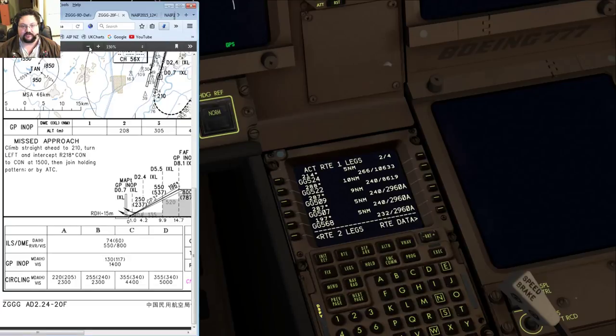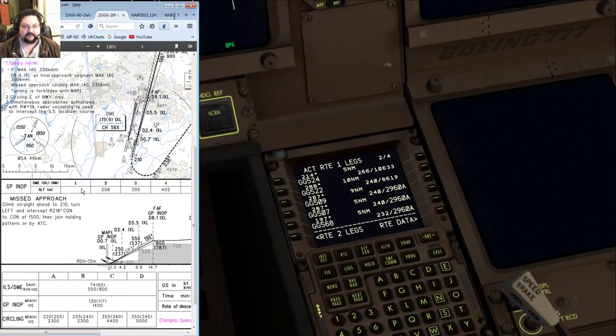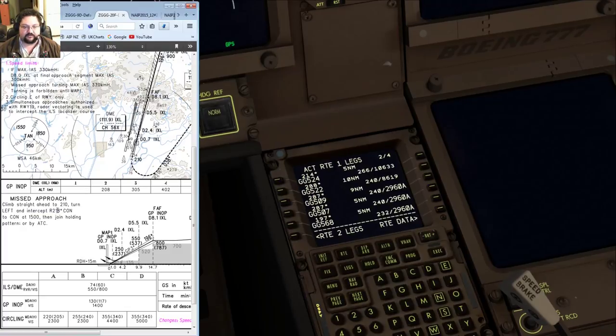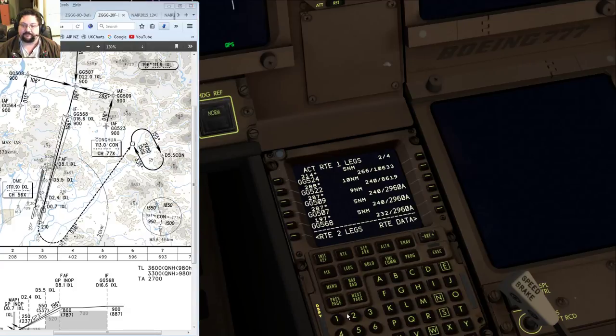And decision altitude is 47 meters. I mean that's all metric stuff. No feet there. Missed approach is climbing straight ahead, and then turning left obviously because we're on the left runway, and intercepting 218 to Charlie Oscar November, climbing up to 1,500 meters. And drilling holding pattern at Condor.